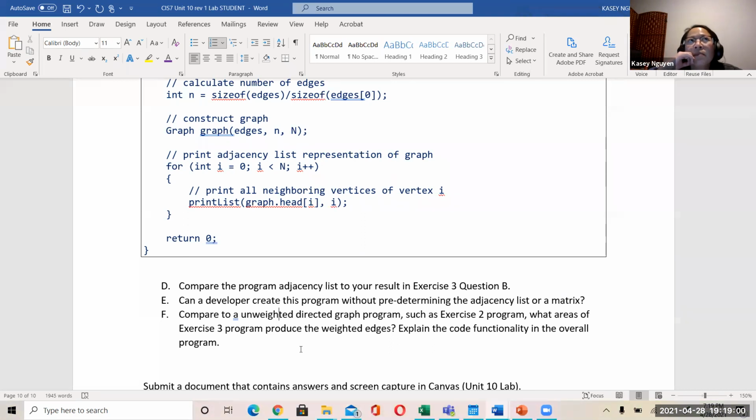But the overall approach, what we see, is that we first have to establish the adjacency list, just like how we would manually do it when we were visually doing it earlier. We've got to list the vertices, we've got to list the edges, right? And then from there, it's going to be able to connect those two together.